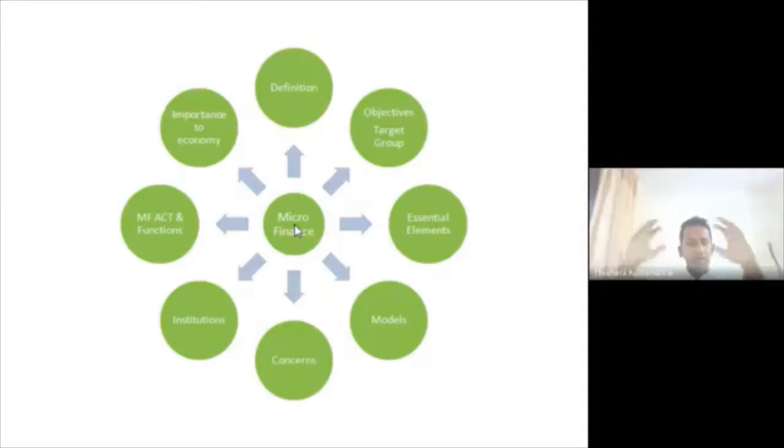Microfinancing models. There are several models available for microfinancing. We learned 4 in our class, and there are many others. When you see the past papers, you can find so many things. Then what are the concerns, challenges, or issues faced by microfinancing entrepreneurs or enterprises? Similarly, the providing organizations like banks, NGOs and all that. So both parties have to face some issues. You need to know what those are.